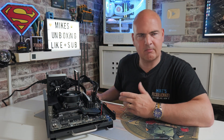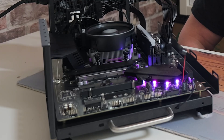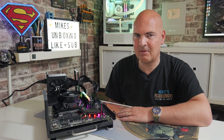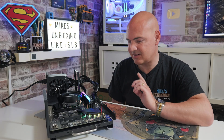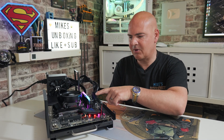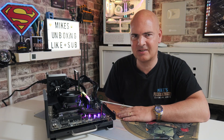Now we've got it into slot number two. Let's see what happens now. It's not happy at all, and the reason is the RAM isn't fully seated. So even though we've got it in the right slot and it's lit up, our BIOS speaker has warned us to let us know that there is still a problem with the system.